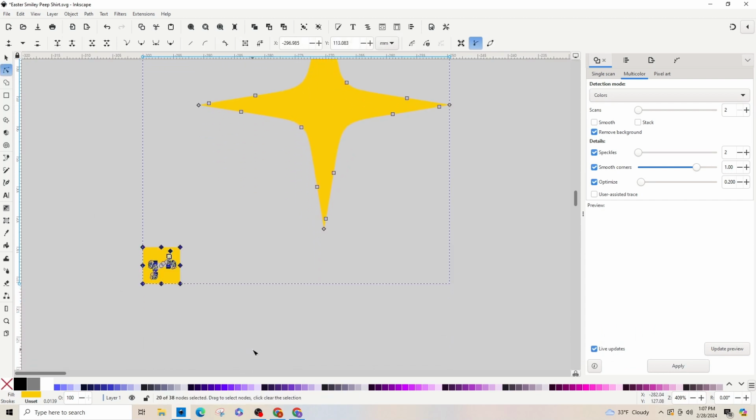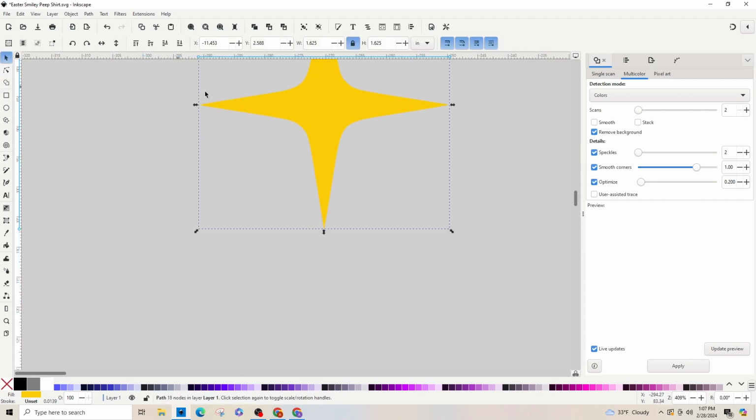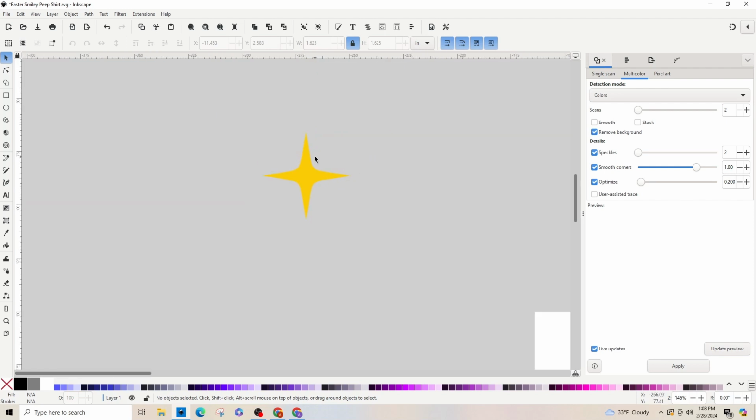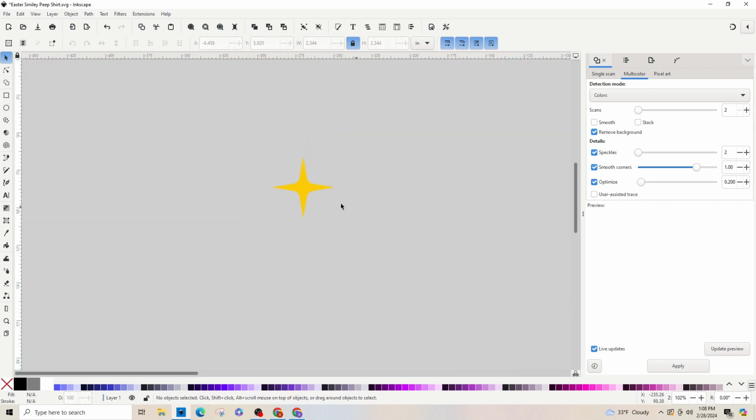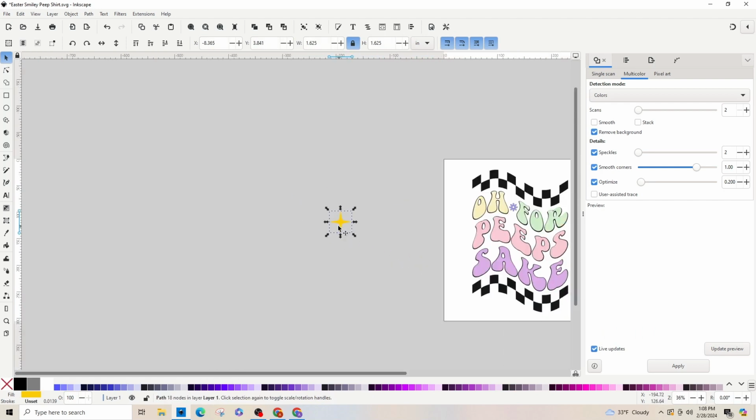This I do not want. Delete. And just hit delete on my keyboard. And I am hitting the minus key on my keyboard to go out. Let's change this to black by hitting the black down here in our color palette.